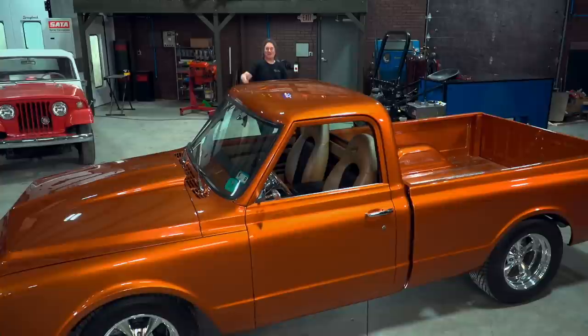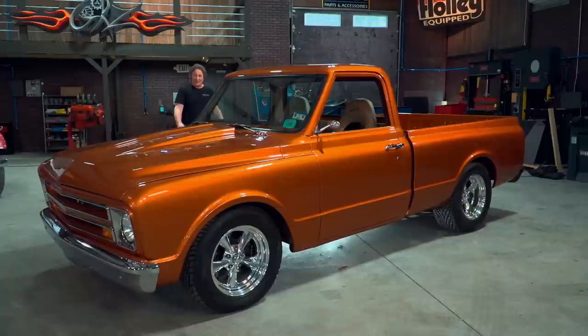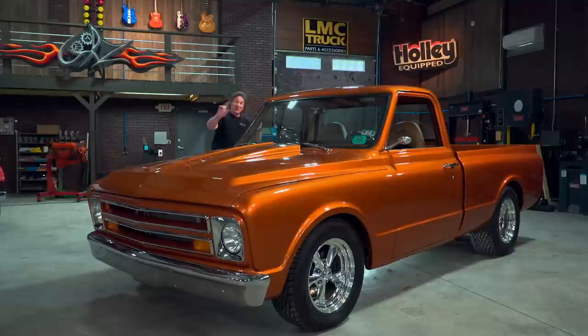Hey, welcome back to Gears and our look at Copperhead — that old burnt orange Chevy truck that I built so many years ago, which ended up inspiring a whole generation of gearheads to get out and build something in their garage. What we're doing now is going through all the unique features of this project to show you why it was so influential back then, what's changed, what stayed the same, and what's gotten even better. And the purpose, just like it was 20 years ago, is to hopefully encourage you to get out there and build something like this in your own garage.